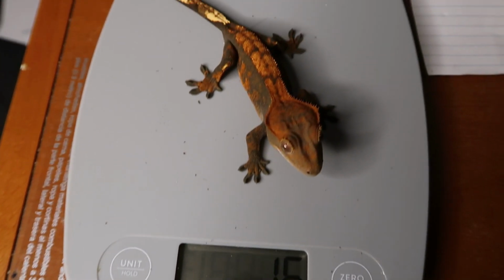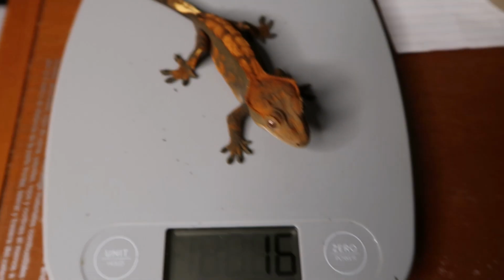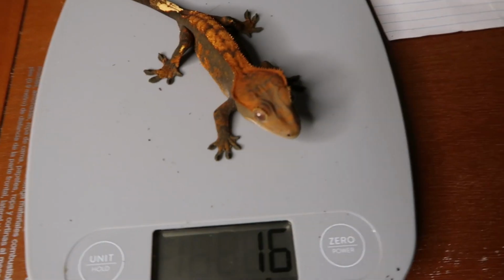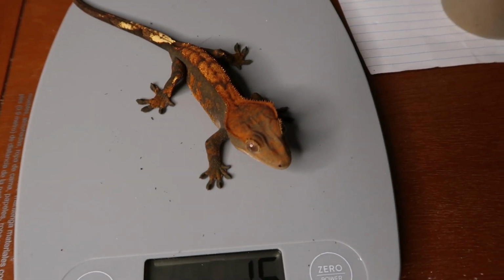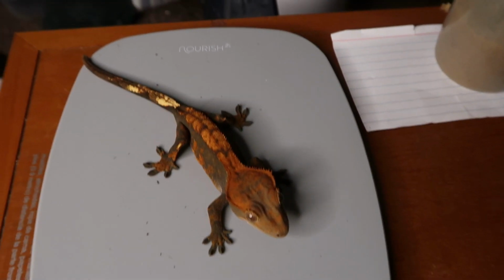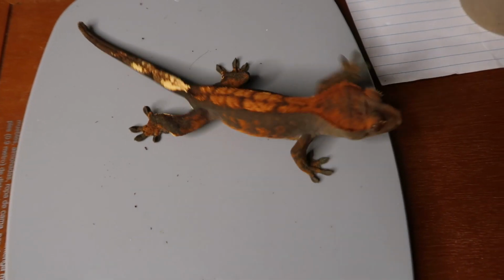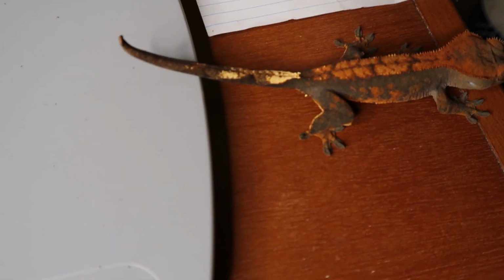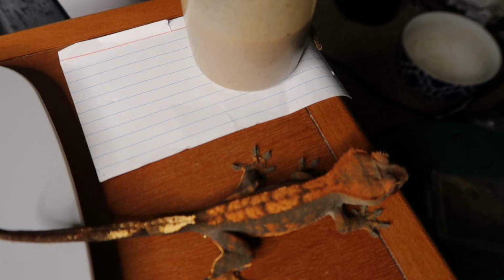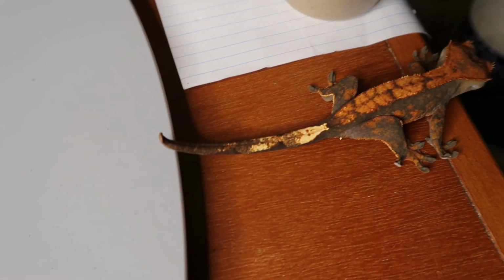Shawshank is 16 grams. So bulge wise it still looks female. It could drop still, but I'm thinking it's a female, so that is super exciting. But I'm also like, Bourbon, if Bourbon's not a female, guys, I'm gonna make a video of me crying, and I'll just post it and say Bourbon's a male, and I'll be crying. So if you want to see me cry, go ahead and give this video a thumbs up and pray that Bourbon becomes a male. But anyway, that's the wrap up on all the new babies.